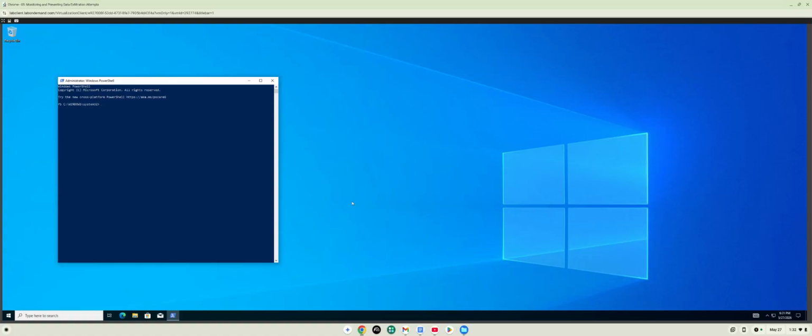The first thing that I want to do, as Alex Turner, is map a network drive to the shared customer database folder, which is on server 1. In order to do that, I'm going to put in the following command, and if I goof this up, I'm just going to paste it in there.